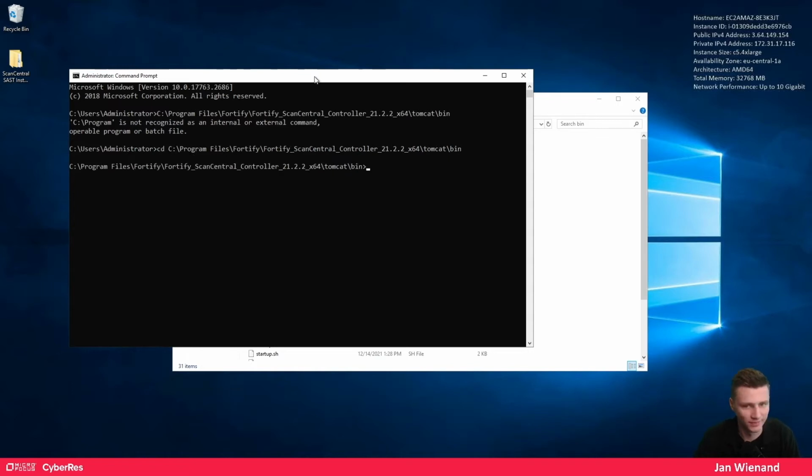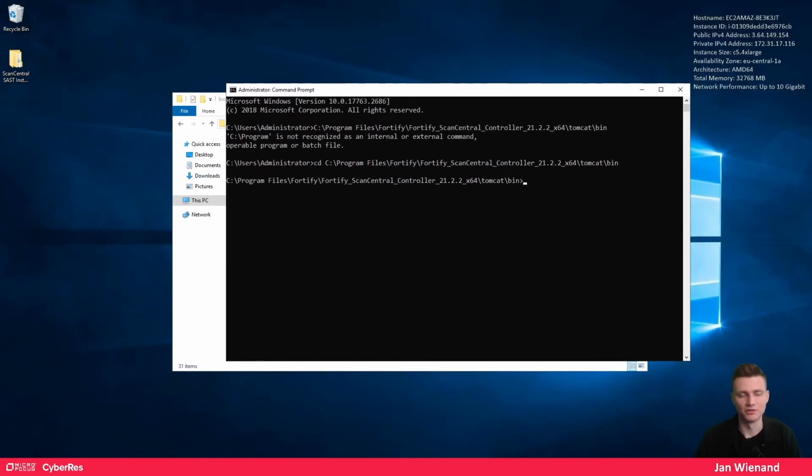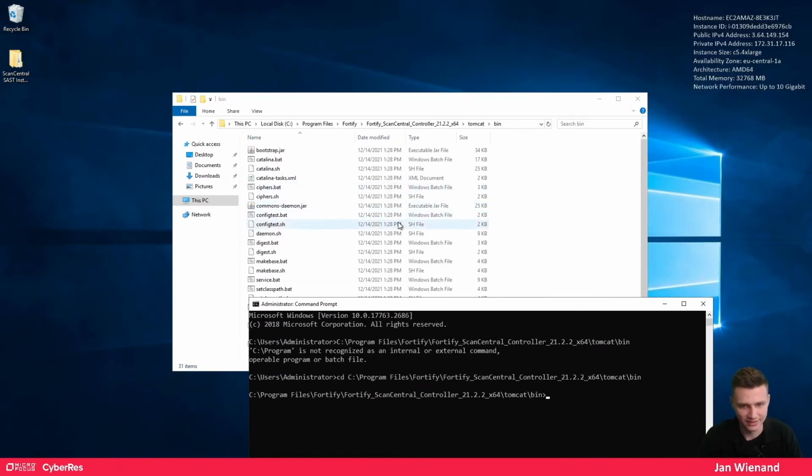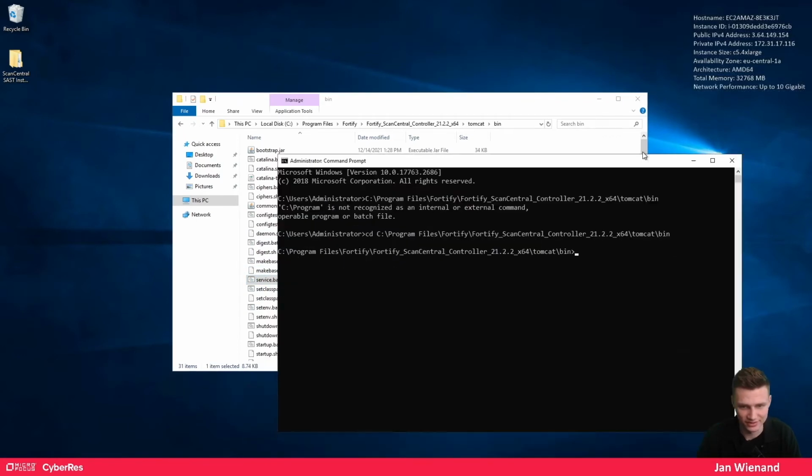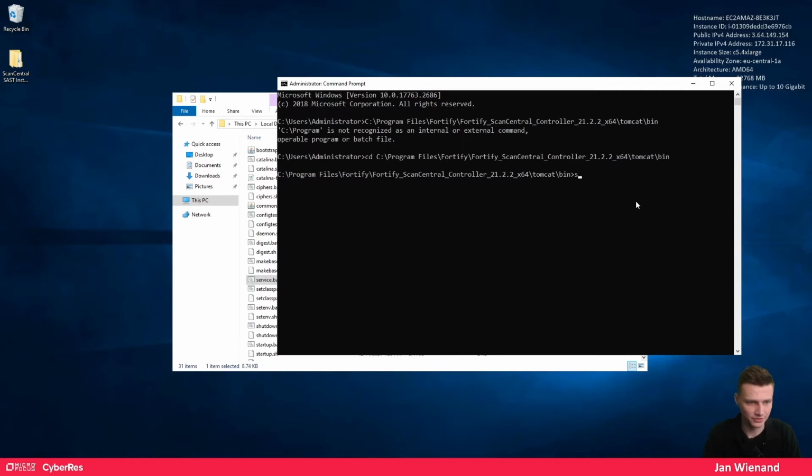Okay. The only thing that we now need to do is, you see something like the servers.bat file, and we need to use this batch file to install our service. So we need to run the servers.bat file and say, okay, we want to install the ScanCentral controller.